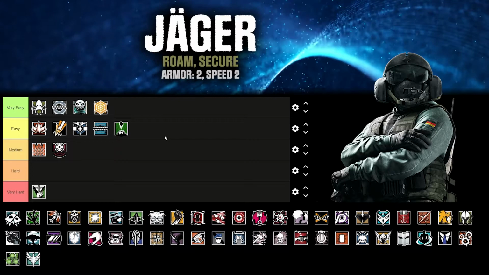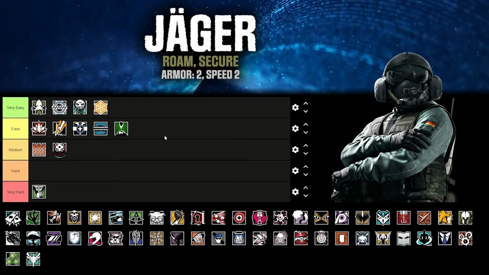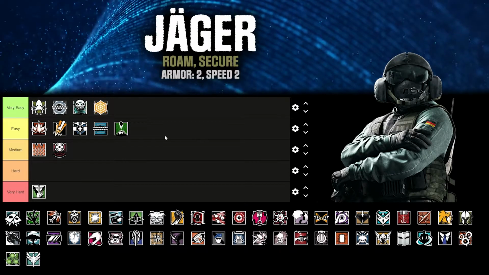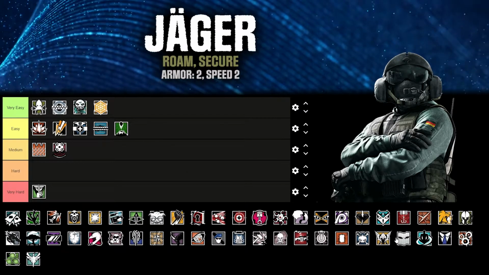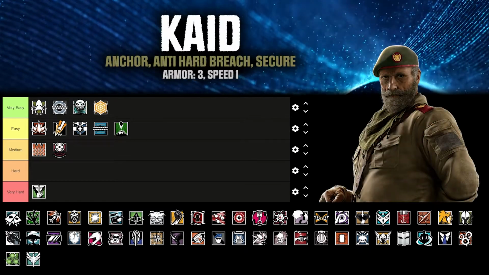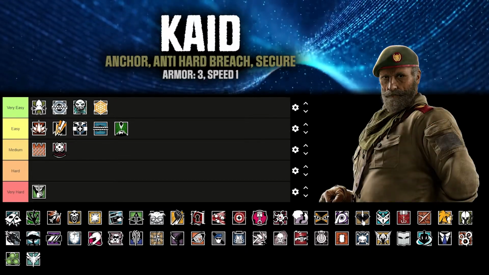So I think early game with the 416-C carbine, awesome. So I think to have maximum fun, Jaeger's a good pick. Yeah, he's good. No, I'm fine moving it to very easy. That's fair. Then we have Grandpa Bandit, which is Cade.